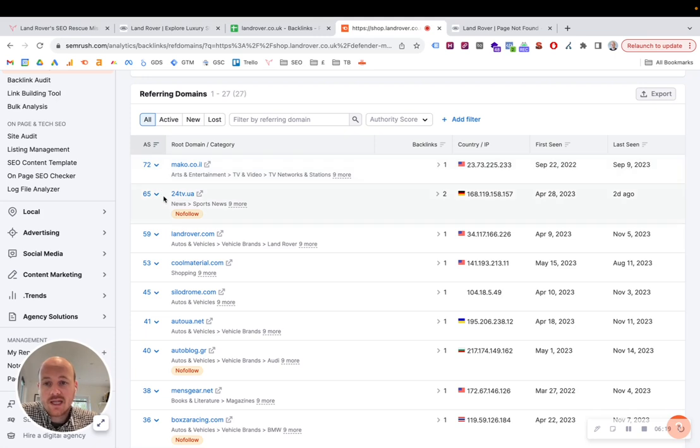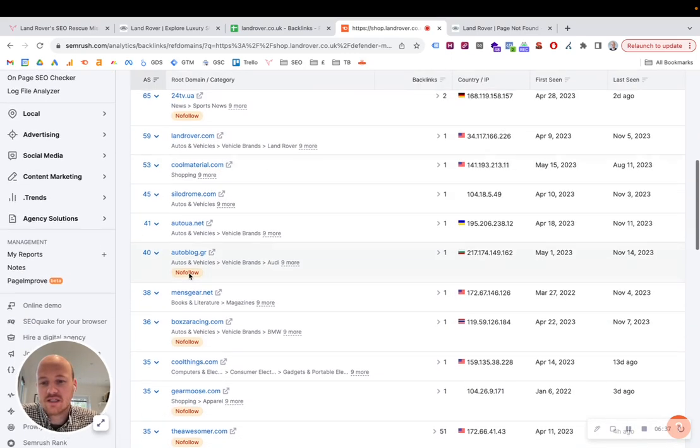Land Rover have over 5,000 of these, 5,500 backlinks they could reclaim at least. Not all of them are really decent-sized authorities.